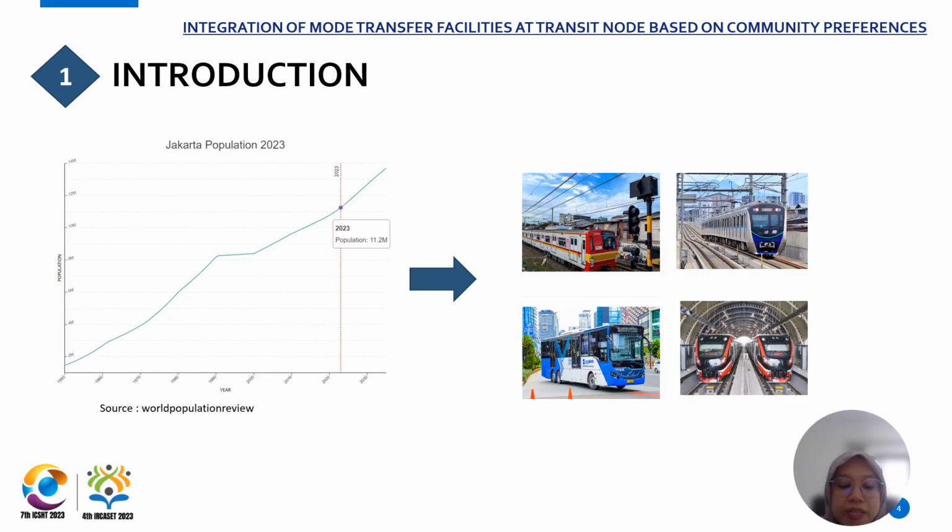Jakarta is one of the cities in Indonesia that has a high level of movement. DKI Jakarta serves daily movement of 25.4 million trips with a population of more than 15,000 people per square kilometer. The population always increases every year. The high level of mobility in Jakarta needs to be balanced with the availability of transportation that can meet the daily movement needs of the community. There are MRT, LRT, commuter line, also BRT Transjakarta.